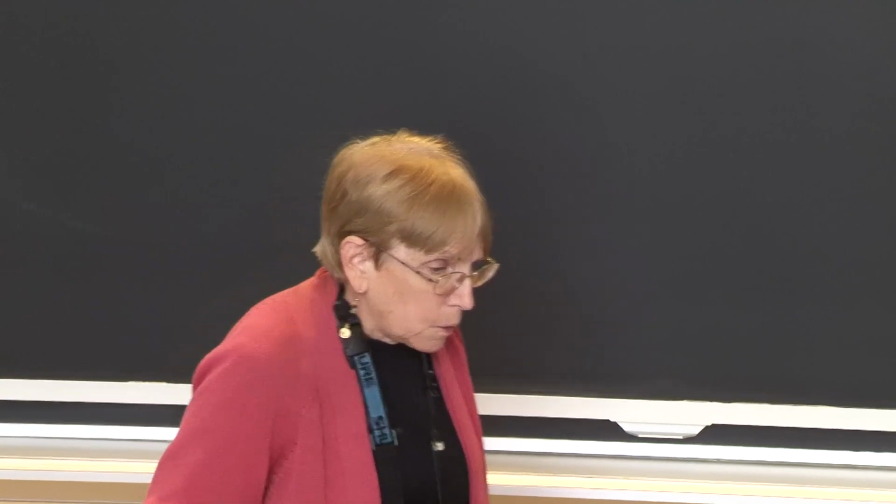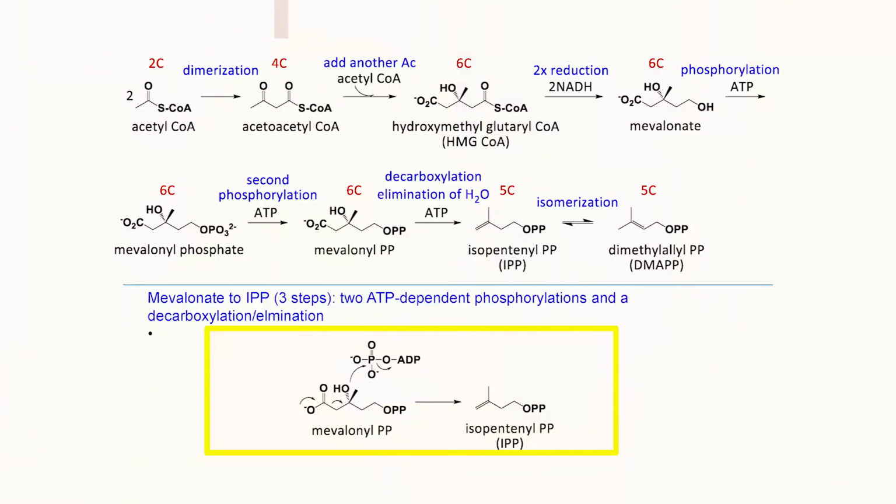Remember the goal of the terpenome was to get to the building blocks. We still haven't gotten to the building blocks yet. What were the building blocks? Isopentenyl and dimethylallyl pyrophosphate. Remember, the common building block is an isoprene, but the isoprene is not the reactive species. We needed to get it into some form where you can actually do chemistry on it.